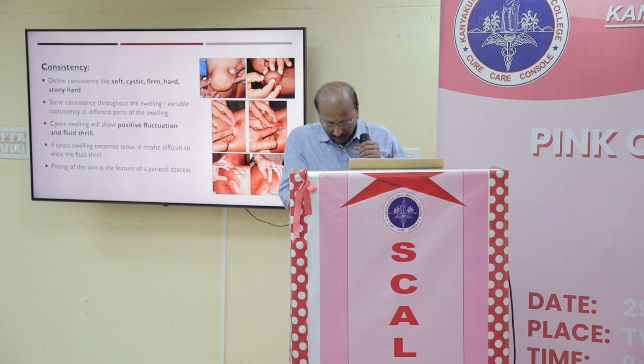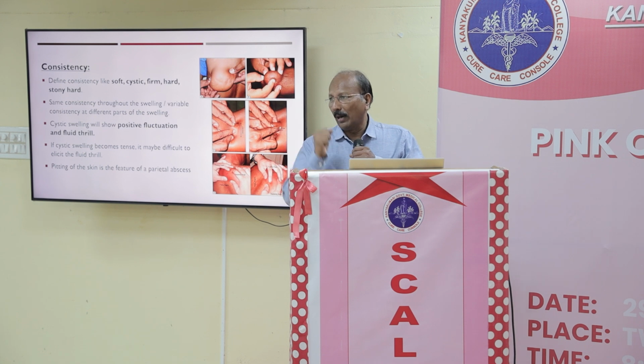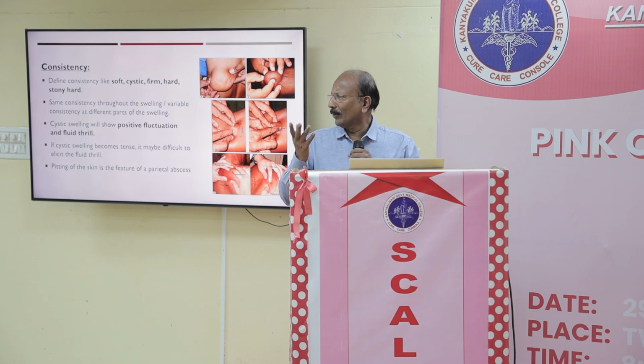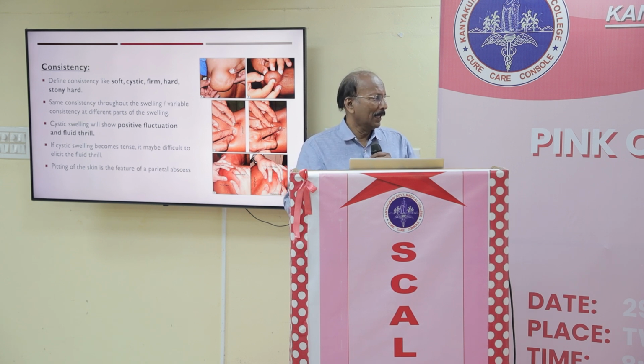I told you already there are 3-4 consistencies: soft and cystic, then firm, hard, bony hard. Bony hard only in bony swellings. And you look for fluctuation. For fluctuation, you have to use 4 fingers, 2 observing fingers and 2 examining fingers. Suppose the swelling is a small swelling. What is the method of palpation in a very small swelling? Very good. I think you can give a pass to all of you, right? Sir, madam, give a pass to the whole batch, right? Okay. And they are doing excellently well, right?